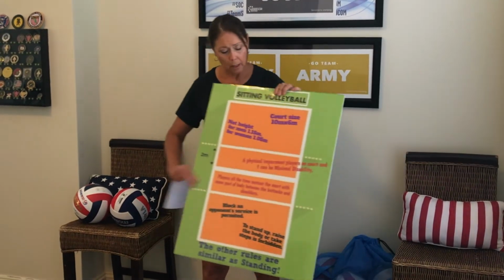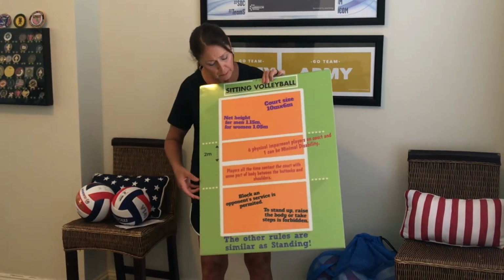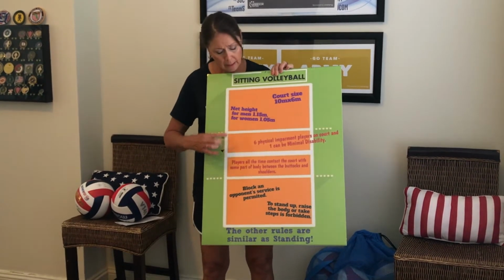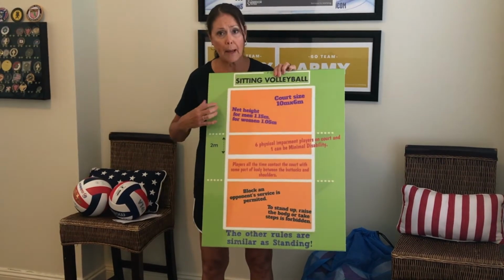In the Warrior Games, we classify our athletes minimal, mod, and max. And then finally, the court size in the Warrior Games is the exact same court size as it is in the Paralympic program. Notice it's a rectangle just like you have in the Paralympic venue. It has a center line with a net, which is about 3.5 feet high. It has a 2-meter line, which is basically your front row area, and then also your back court.